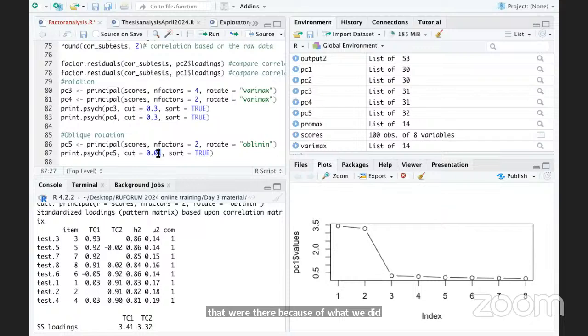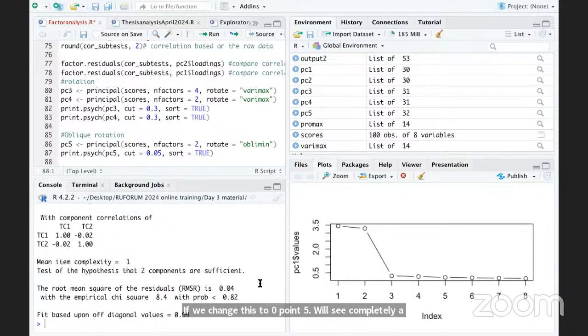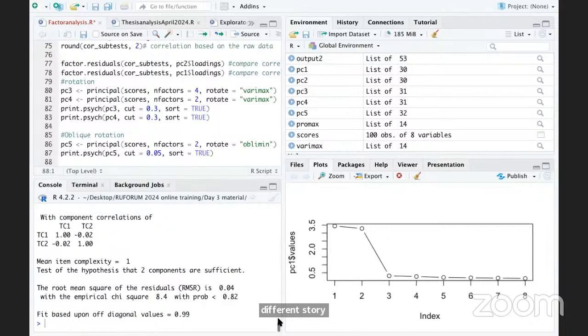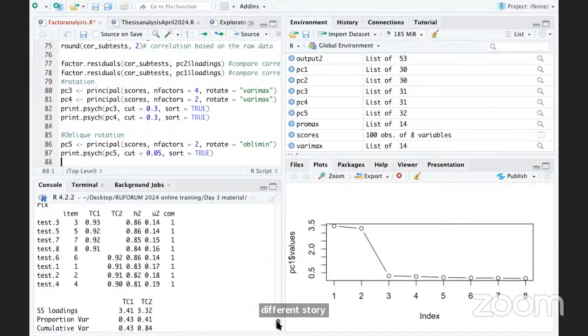If we change this to 0.5, we'll see a completely different story. You see, if we change to 0.5, then this one completely remains blank. So you can play around with this to show if there is any sharing between the different factors.